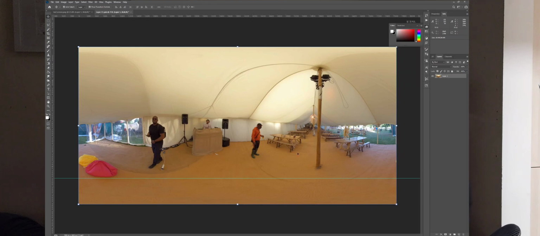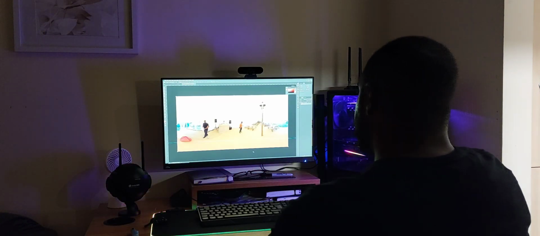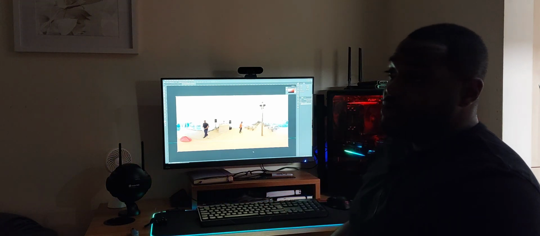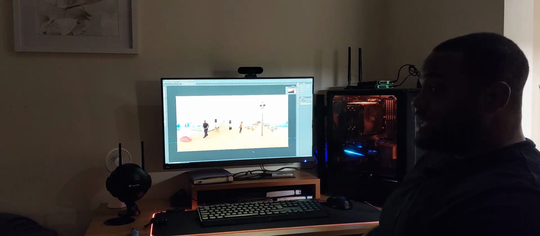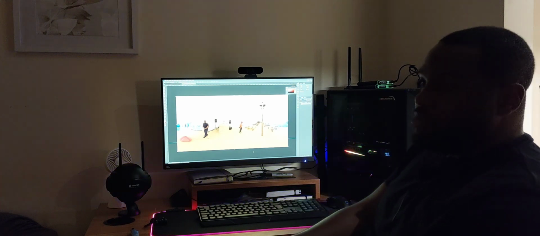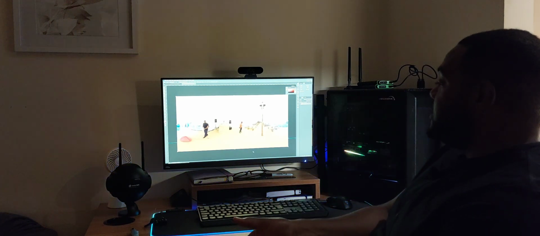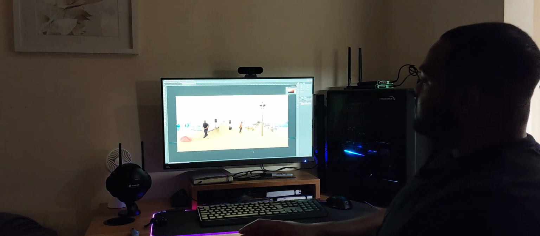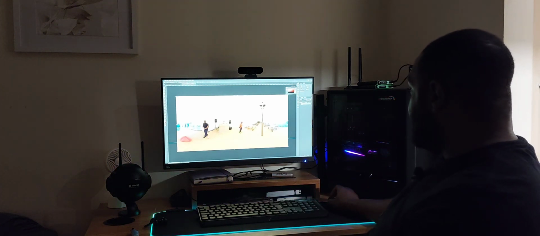And then obviously you need to consider if people are crossing over this, it may make the footage look very strange. So you need to think, obviously you would have reviewed your scene and looked at, are people crossing these lines, are people too close to the camera, am I able to fix this or resolve this? That's why ideally you want to have a monopod, because you don't want to have to edit this out in post. But for this example, I have used a 3-legged tripod and I've had to remove that.